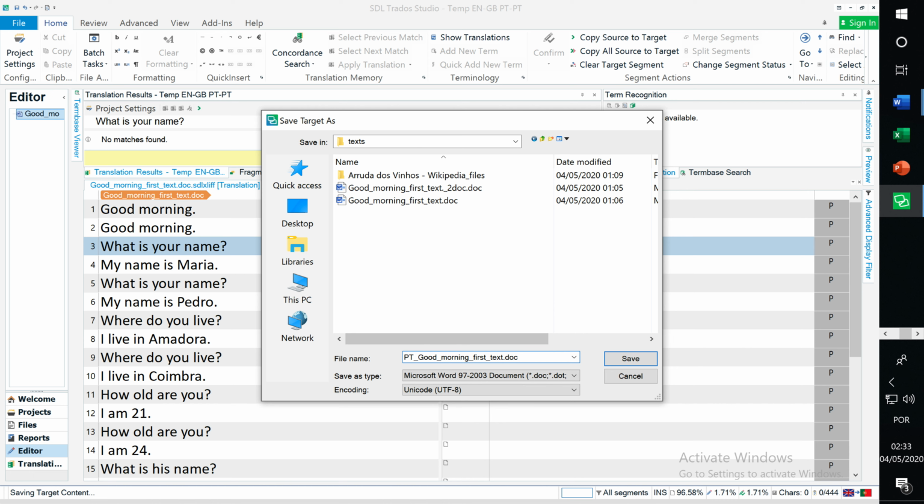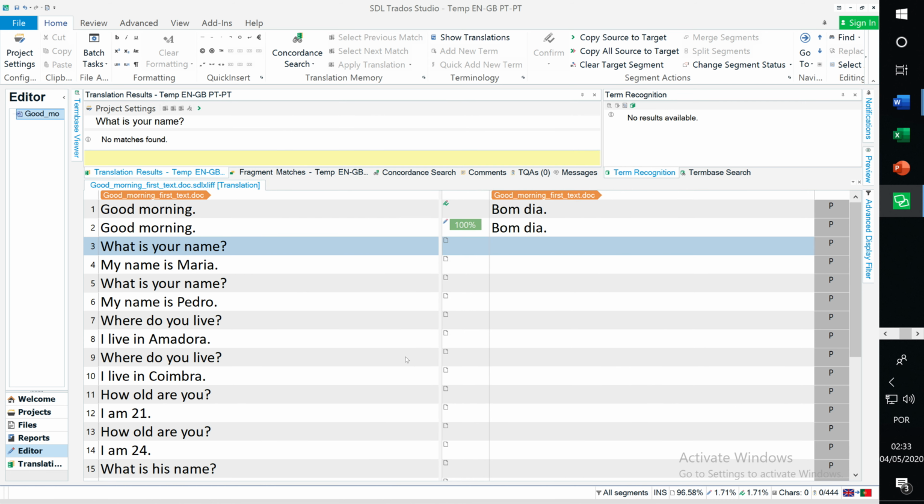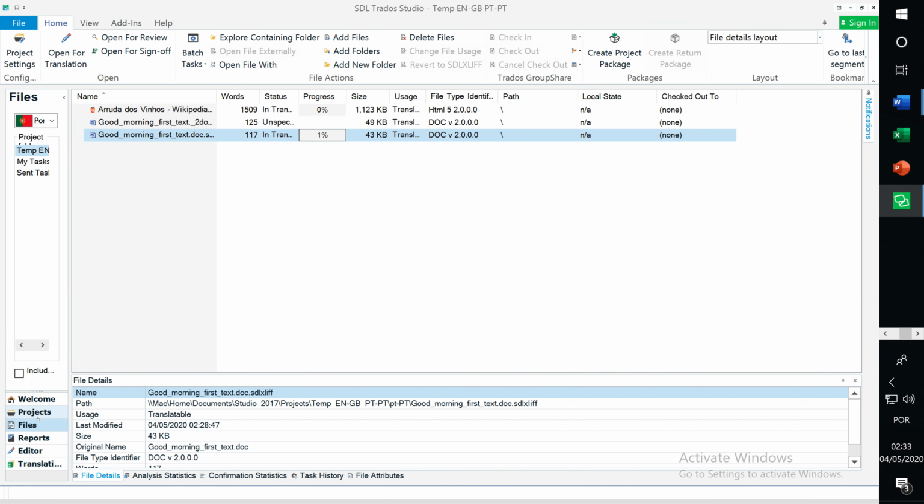That's how you would make the target text. The other way you can, if you have translated all the files, another quick thing about Trados is you must save regularly. There is an automatic save, but unlike MemoQ, you could lose your work if you don't save. When you finish translating, you just click on File, Close, and that will take you back to the Files view.